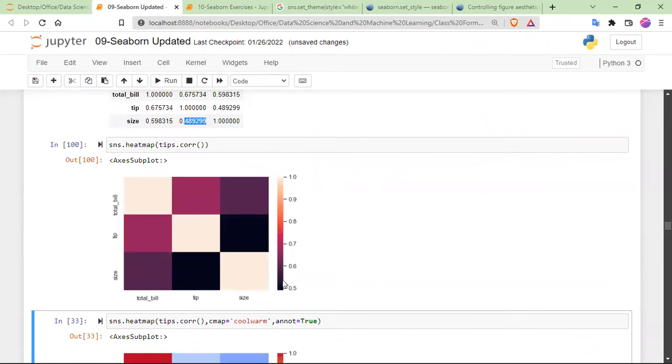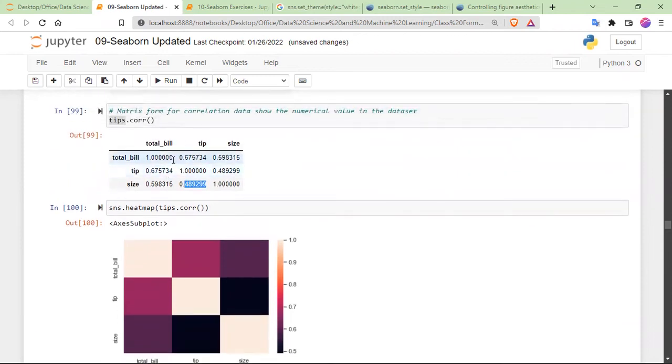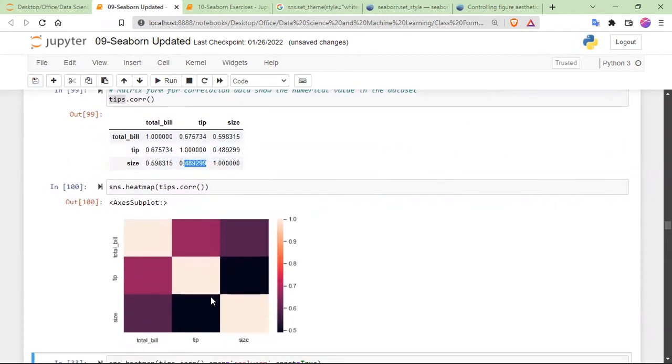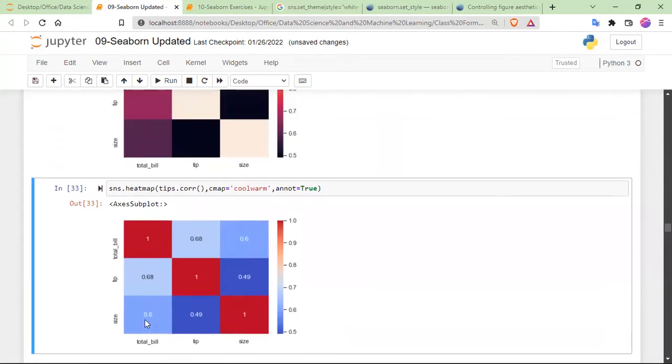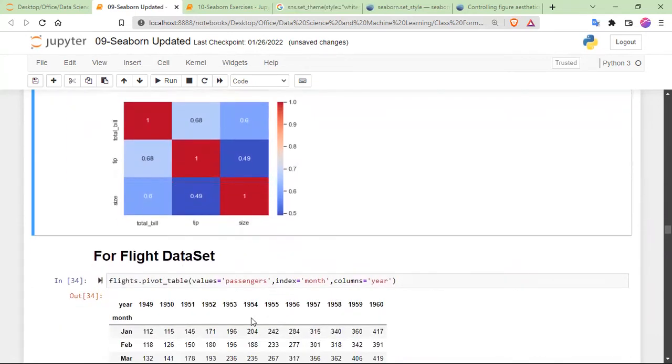So from here, if we do a heatmap of the correlation, we're going to have this. From here, you could see that the darker part is like 0.5. That's just the way it is encoded. This is just the text, and this is just the color aspect of it. You could add the numbers inside. So if you see, we have 0.6, 0.6, 0.49, 0.49, 0.68, 0.68, and everything on the diagonal is the same color. So the correlation matrix shows how well your data set is correlated.